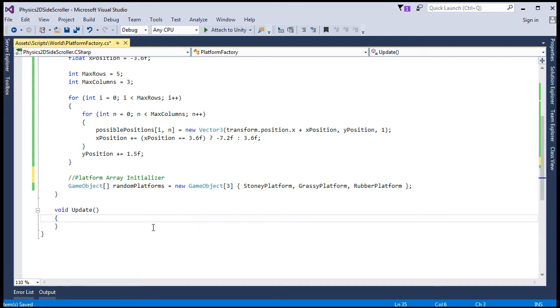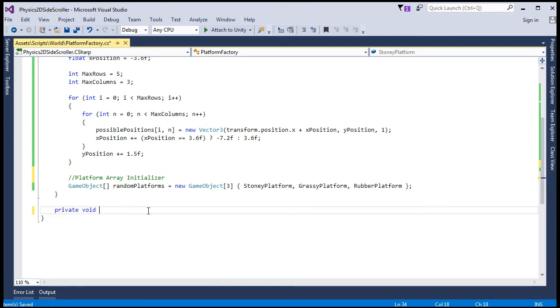All right. We're not going to need update. We're just going to want to instantiate this once, so all we need is start every time a floor platform is being made, in other words. So now we're going to use one of 2 possible methods of creating these platforms. One is more patterned, the other one more chaotic. So we'll start off with the patterned version first.